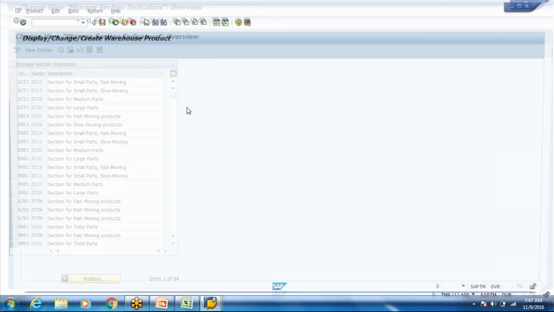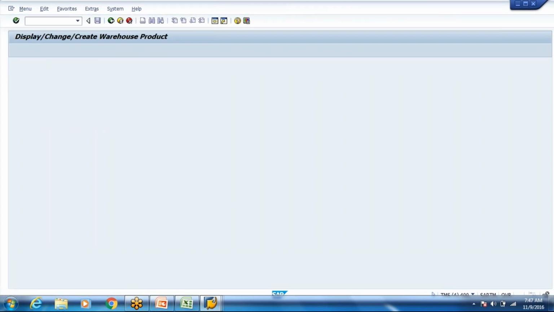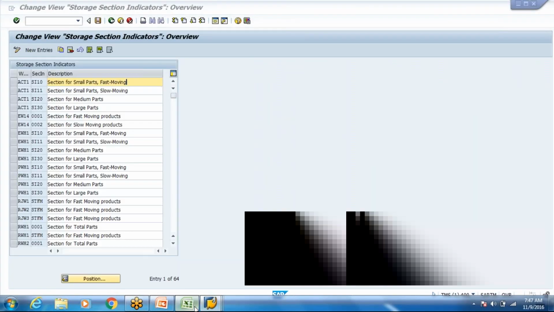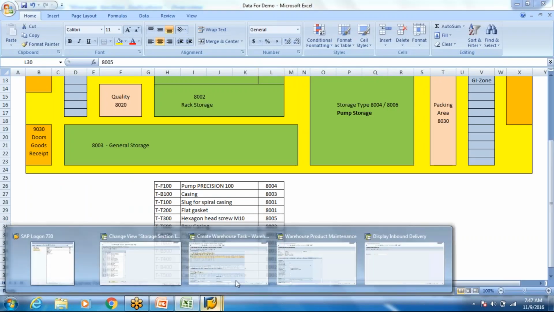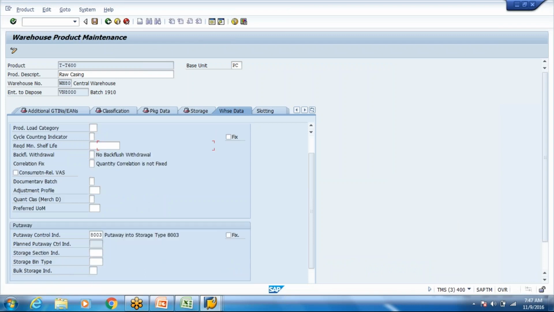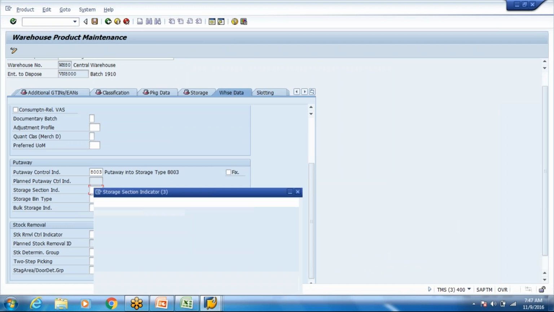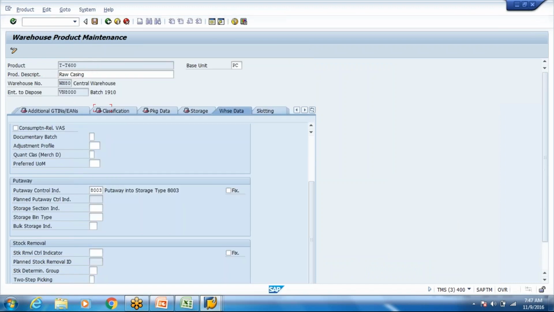So this product, T-600, here it is. Here you can see for T-600 we have a storage section indicator. There we can put away into whatever kind of section we want.